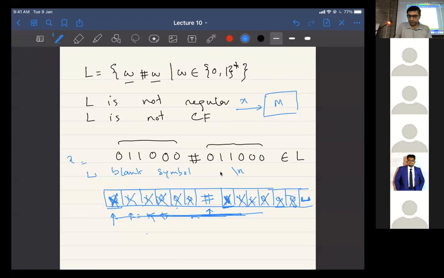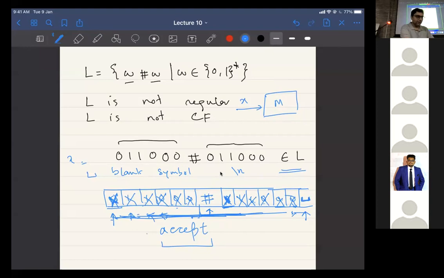It means that it must have read half of the input string. Right? So it will go all the way here till it finds the last cross. After the last cross, it will find a blank symbol. It means that for every character that it read here, there was a matching character here. And since in this entire process, it did not stop in an error state, it finds the blank symbol here, and this means accept. So it will declare that this string belongs to the language. So it will accept it. Is this clear? Is it clear how it will work?